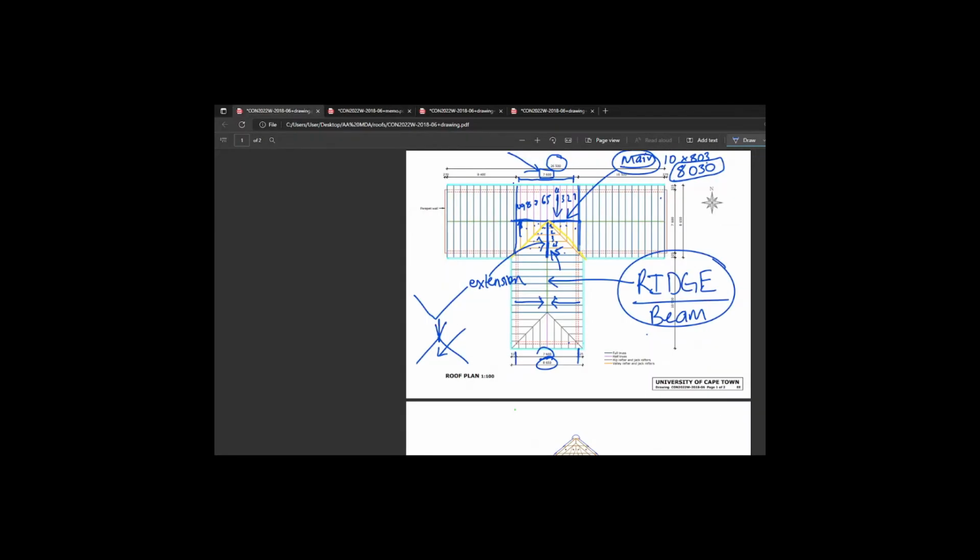This touches on another little bit of a complicated thing here, is that your ridge beam cannot stop on your last jack rafters. It needs to go one span further. And this will become quite obvious to you now. Your jack rafters are here. So if you say 8 times 803, you are putting a ridge beam there.